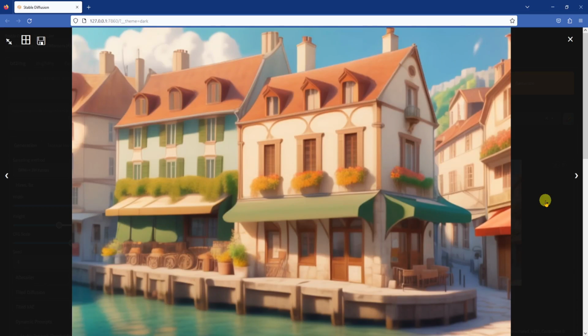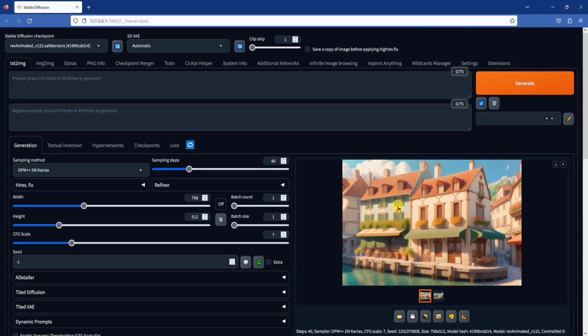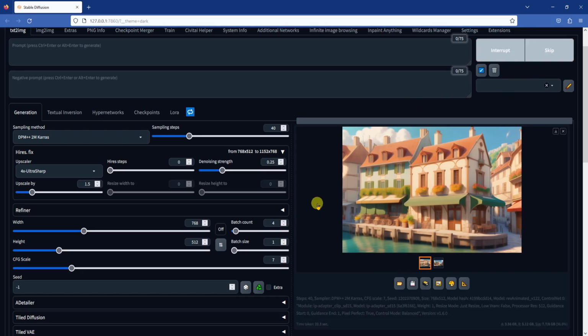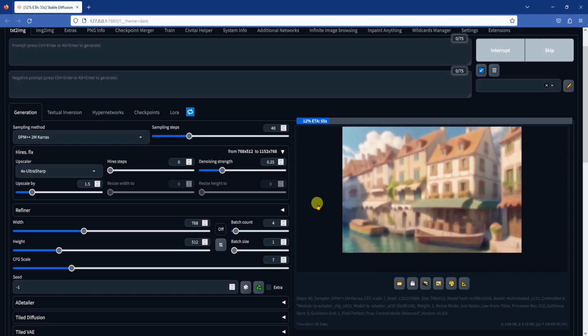We see that the image has the right buildings, river, etc., but the image is too plain. The lines are not sharp, and there's not enough detail compared to the original. We definitely need to tweak some things, since not all seeds are created equal. I did a batch of four images and found a seed that created an image with the composition that I liked, so then I can use this same seed to do my next testing steps.